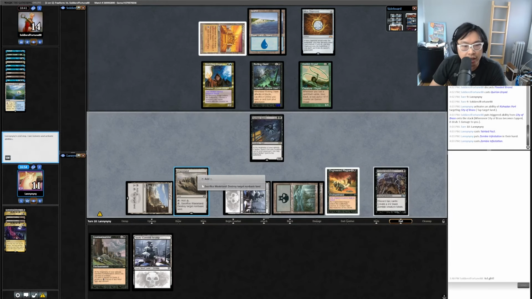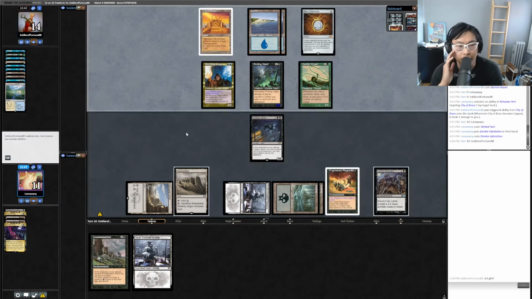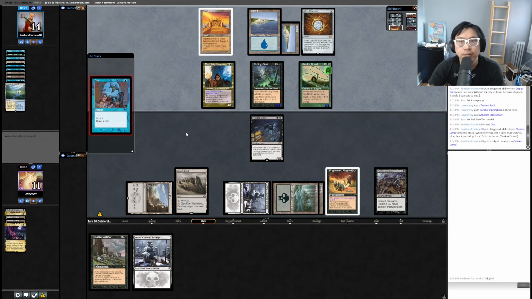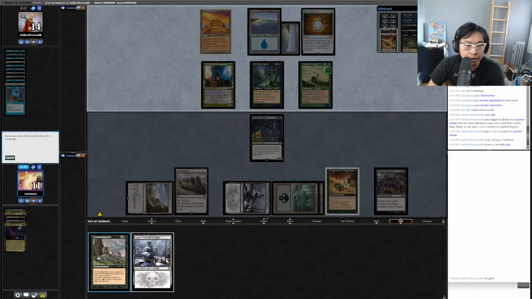Hard to imagine letting the City of Brass clock matter. No, it matters. We're grinding so little value right now. Oh, an attack was in order that turn as well. Can't believe I'm gonna have to do this Null Rod Dystopia plan. Fine with this.